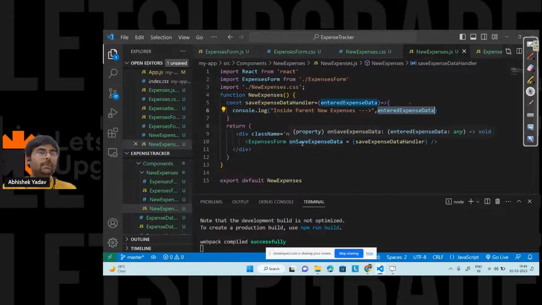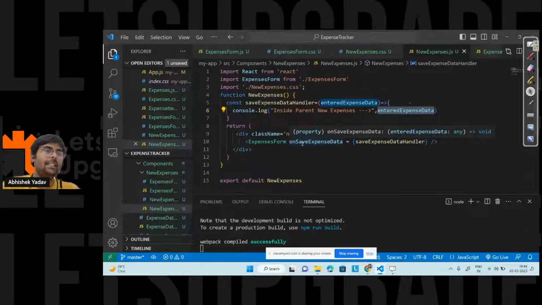So the concept is clear, guys, how to pass data from parent to child and how to pass data from child to parent. This is a very important concept. Yesterday I gave an interview, and they asked these questions. That's why I'm including this inside our project, okay? Because no one will ask you how to pass data from parent to child, okay? This is a very common question. Most of the time they will ask, hey, how to pass data from child to parent.